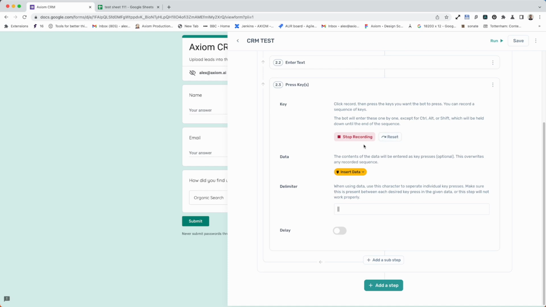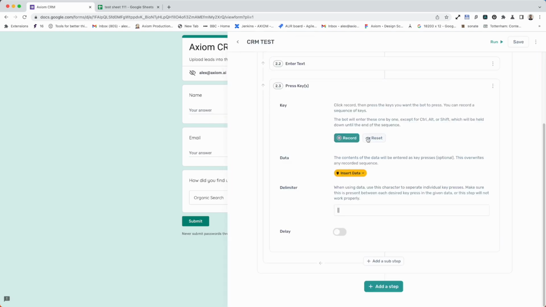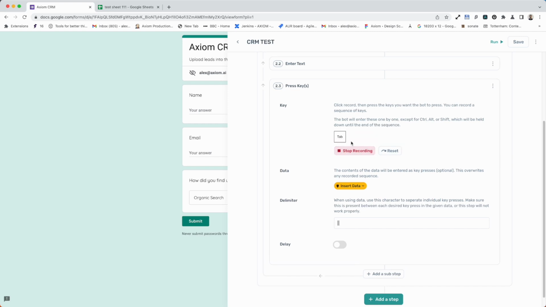Lastly, I also find doing this really useful on web forms, like you can see behind me. So most web forms, you can actually tab between them and navigate them using your keyboard. So often it can be simpler to use keystrokes to tab between form elements. I tend to use that quite a bit. Now, I can just record a tab to go down one form, or one input, or two tabs to go down two. It's an alternative to using click elements and CSS selectors, for example.